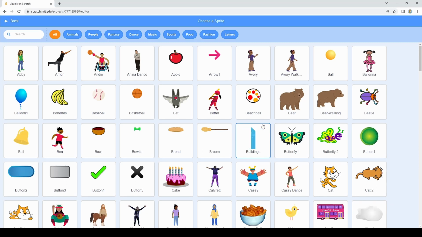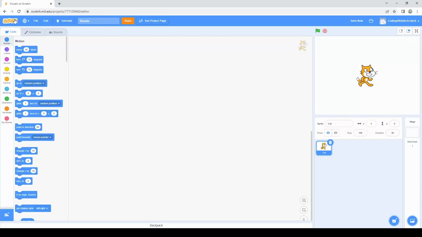Hovering over certain sprites, like this one or maybe even this one, will make it look like there's an animation of the sprite playing. This is especially common among sprites with walking in the name. We're going to go over this animation soon, but for now, let's click where it says back in the top left corner. Then let's hover over the Add Sprite button again, and the next option that we're going to go over is this little paintbrush. This will let you create a sprite of your own in Scratch.